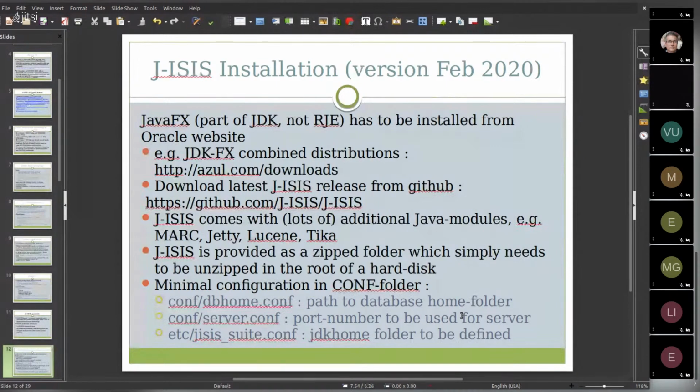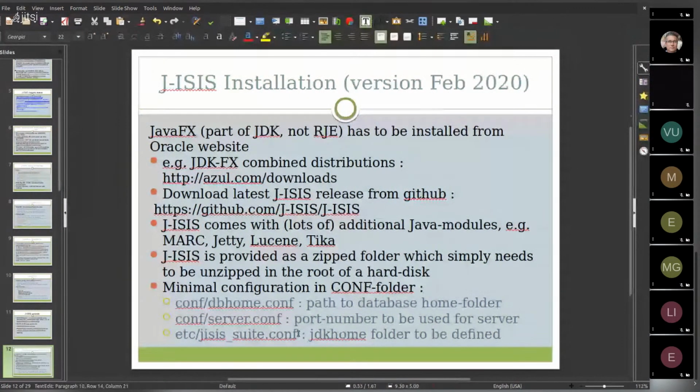And then finally, in order to link JICS to your JDK with FX, you have to indicate it in the jics_suite.conf, which is again a small text file in the package you have downloaded. After that, you simply run the launcher, and I'm now going to switch to a live demo.